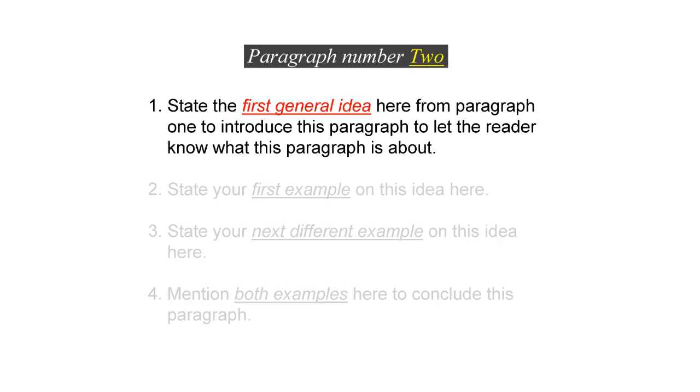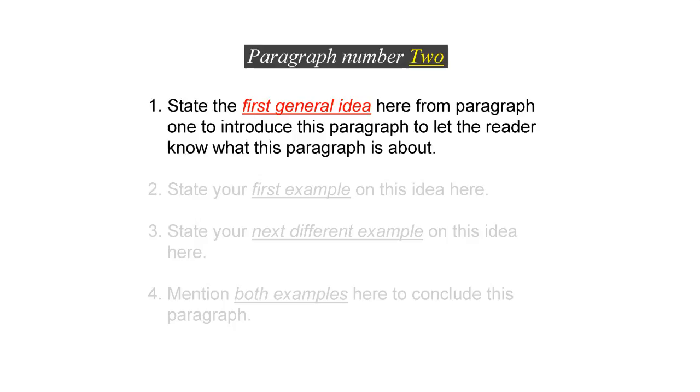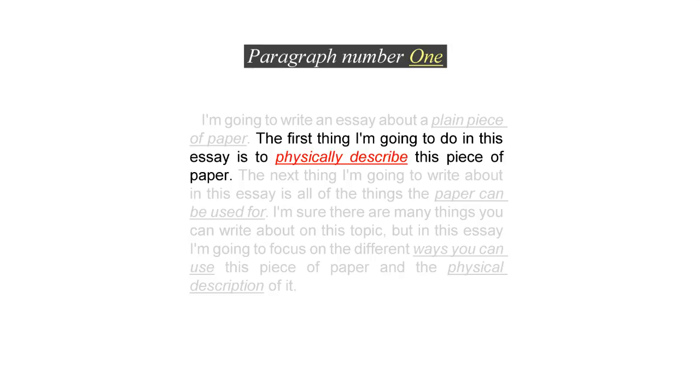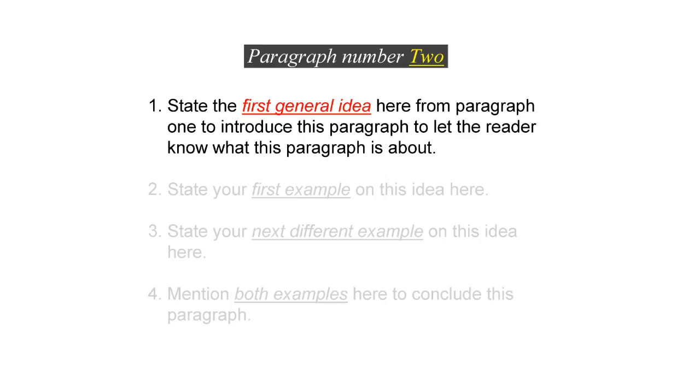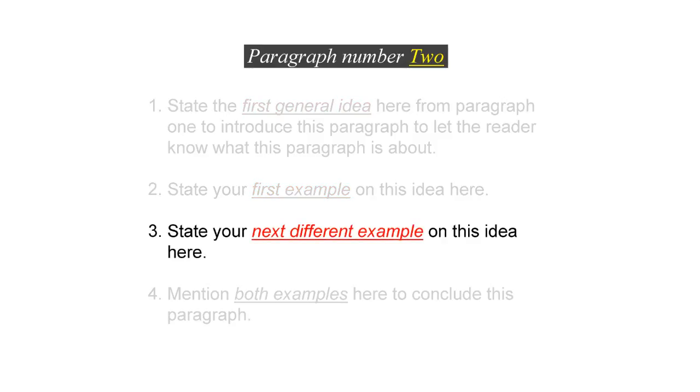The first sentence in paragraph 2 is where you rewrite this sentence again from paragraph number 1 to start paragraph 2, only you use different words to do it. You have to introduce what this paragraph is about in this first sentence, and you do that by restating the first idea sentence from paragraph 1, but say it using different words. This paragraph is where you're going to give specific examples to explain this idea. The next two sentences are where you'll give specific examples to explain that idea.